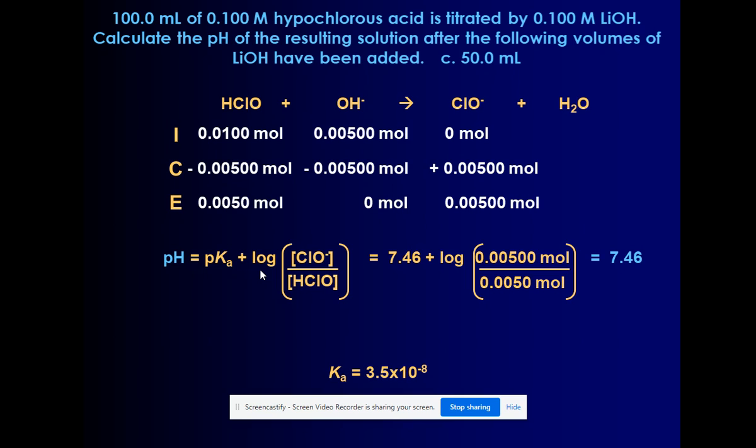At this point, we're going to start to see that ratio increase where we're going to have more base in the numerator and less acid in the denominator. We're going to keep consuming the acid until we have destroyed our buffer, until we no longer have any acid present.